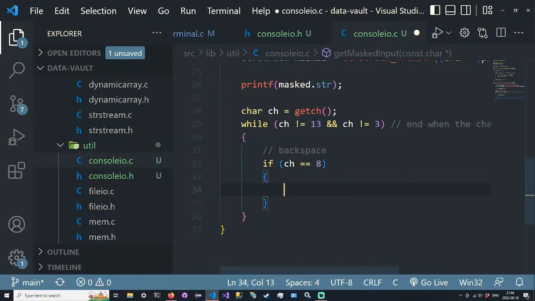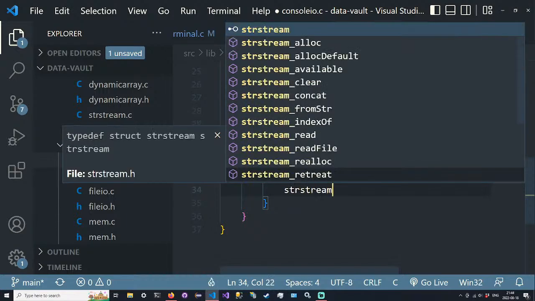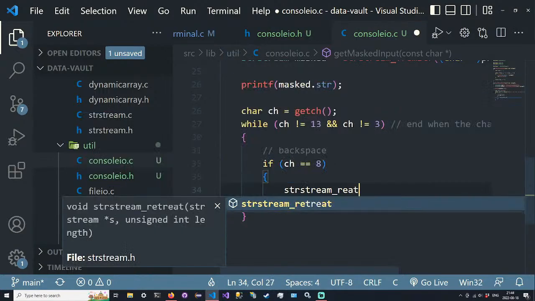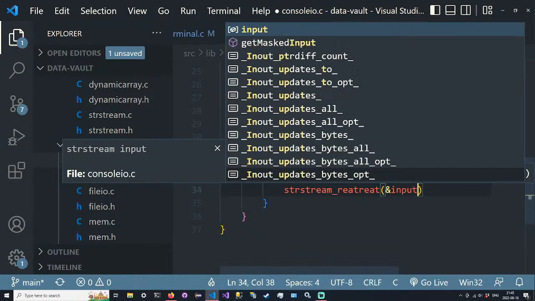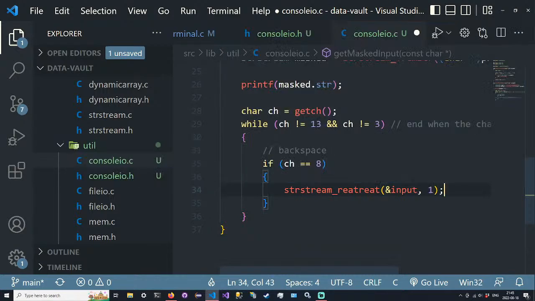What we want to do here is, when the user enters the backspace character from getch, so just a raw backspace character, we want to retreat the cursor of the input string. So str stream retreat reference to input and 1. So we're just moving the cursor back.